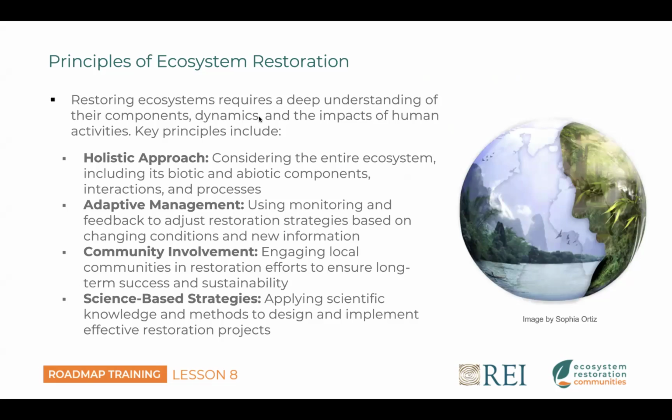So some of the key principles of ecosystem restoration. Restoring ecosystems requires a deep understanding of their components, dynamics, and the impacts of human activities. Some of the key principles: holistic approach, considering the entire ecosystem, including its biotic and abiotic components, the interactions, and all the different processes that are involved. Adaptive management, so you're using monitoring and feedback to adjust your restoration strategies based on changing conditions and new information.